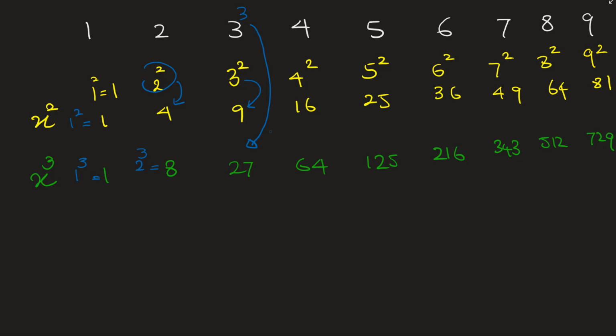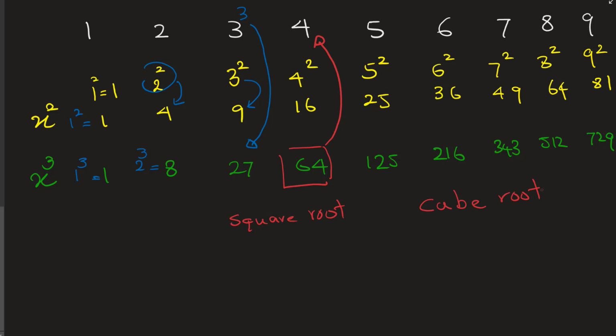Now the other relationship, so these are the powers, right? 3 to the power of 3 is 27, 3 to the power of 2 is 9, right? Now we can go backward, so 64 back to 4 is coming from the cube root, and 16 going back to 4 is the square root. So we'll write that relationship also, so you can see it on one page. So the square root of 16 is 4, and the cube root of 64 is 4, right? So that's the relationship when you go backward.